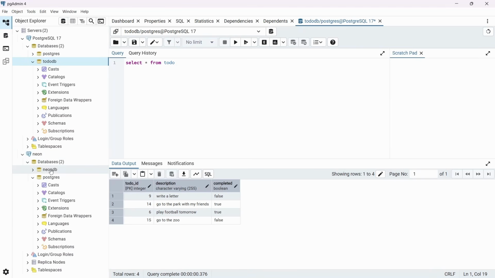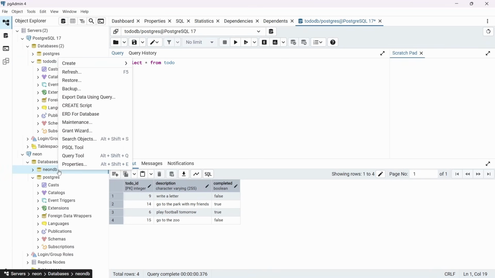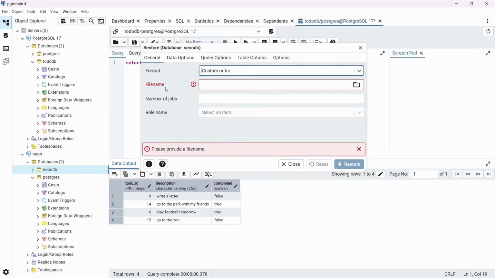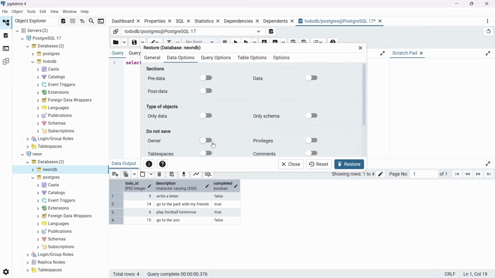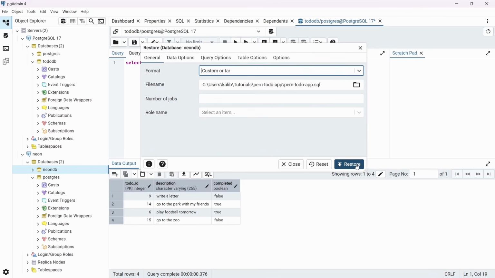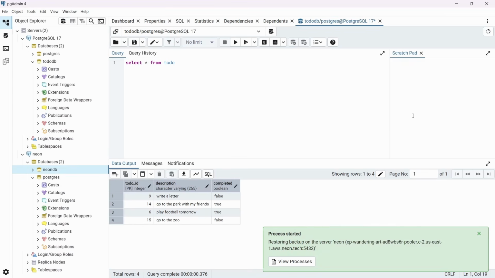So let's right click neondb. Let's say Restore, and here we need to provide this file. So here I provided this file, and as for data options, again, we don't want to save the owner because I have already said why. Now let's click Restore, and the process has started.